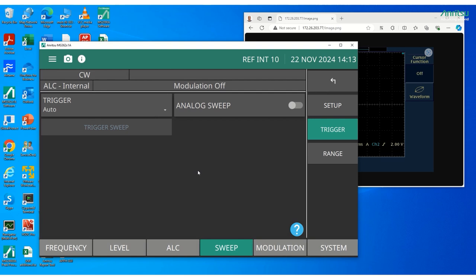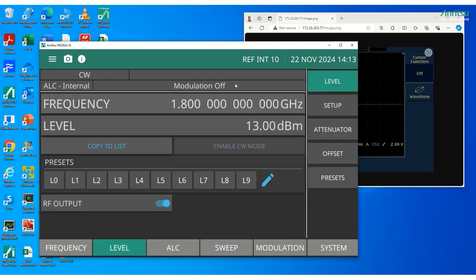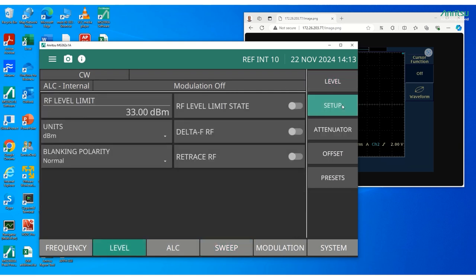There are two more settings to check before enabling the analog sweep. So let's go to level menu, and within that let's go to setup menu. Check the retrace RF setting on this screen, make sure that it is set to off.